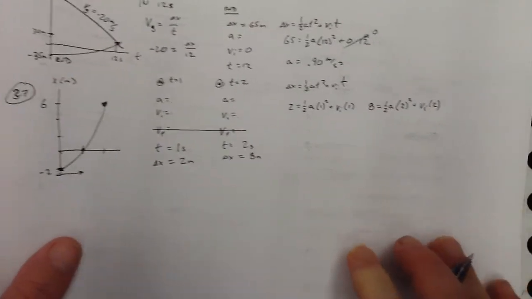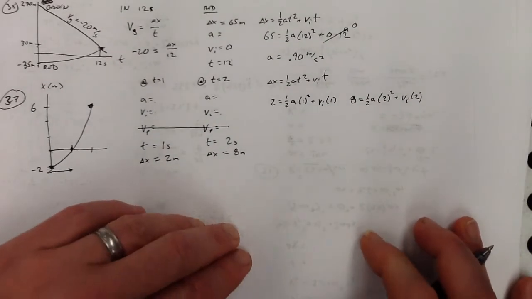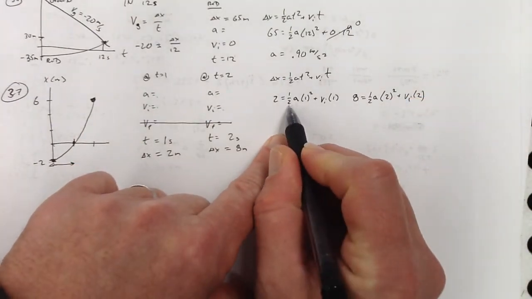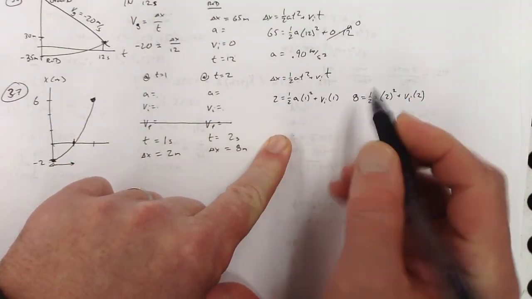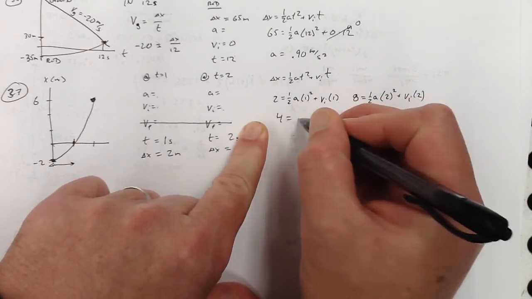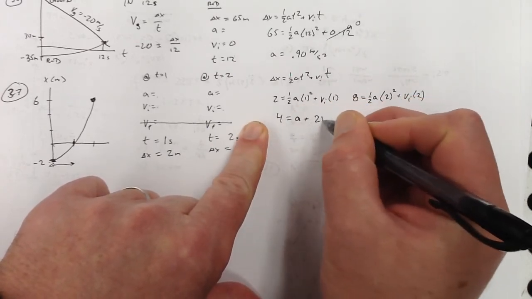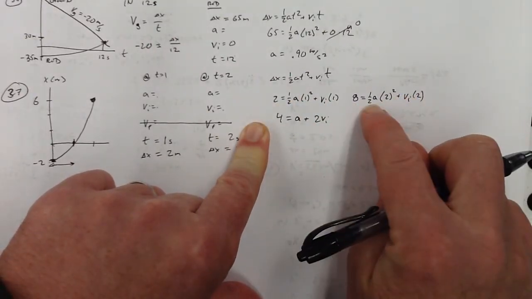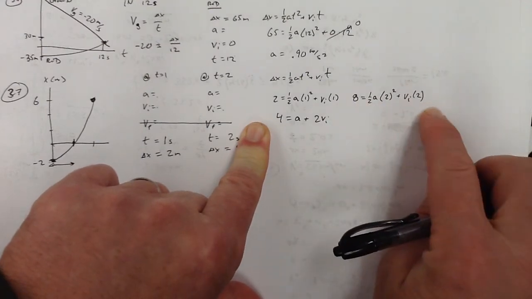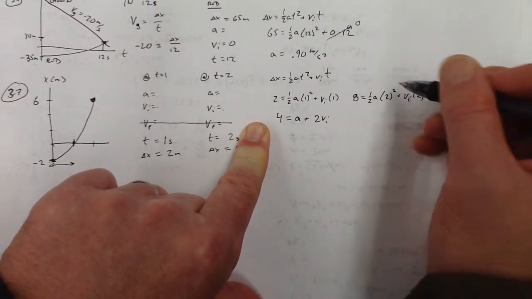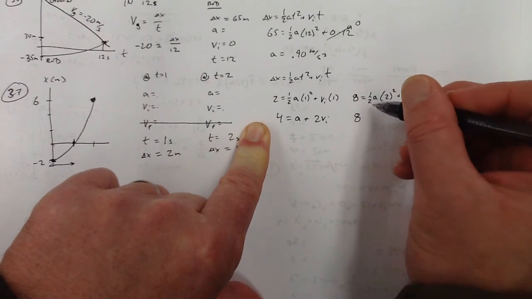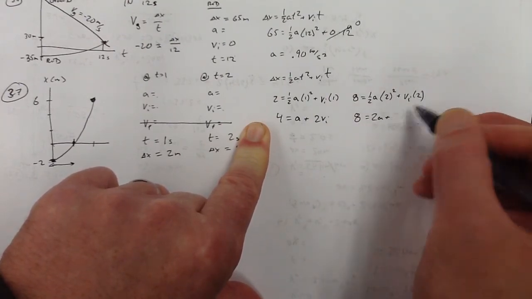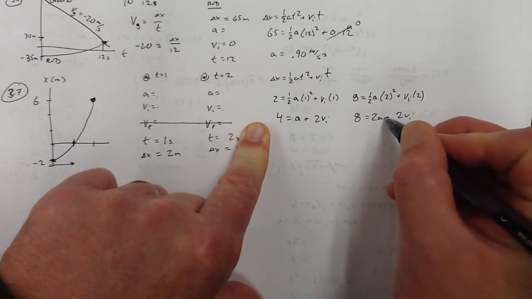So let me just rewrite those equations, simplifying things as much as I can. I don't really want there to be a fraction here, so I'm going to multiply this equation through by 2. 4 is equal to a plus 2 VI. Multiplied that whole thing through by 2. This one, I think I'm going to be okay. Actually, I could divide this one by 2. Let's just leave it like this first. So 8 is equal to, that's 4, half of that is 2, plus 2 VI.